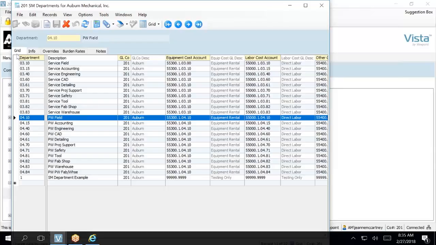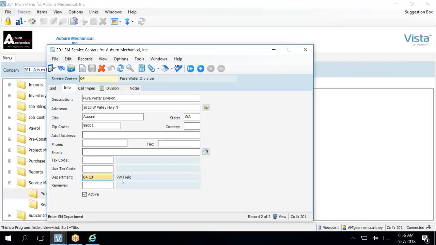I guess I was just trying to understand what you just pointed to field. Because I don't even see Pure Water staff or office in there, so I'm trying to figure out where. Are you just setting up a work order? No, we were in the service center here, and I was just setting up a default department for that. So normally, if you're dispatching service people, they're just Pure Water field people going out. So it is talking about Pure Water work orders. Yeah, that wasn't where you capture your labor. Okay, gotcha.